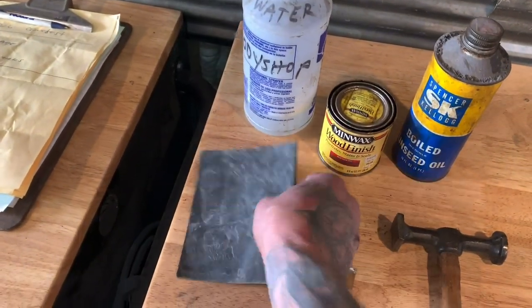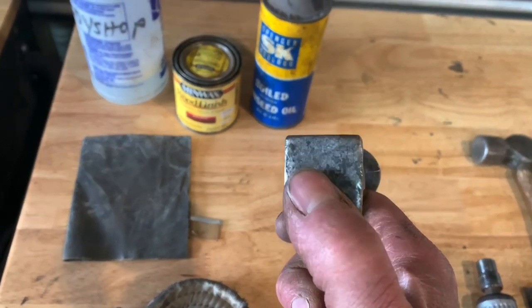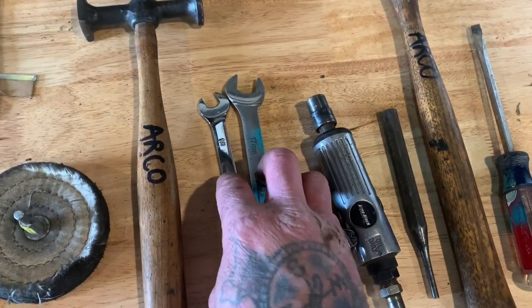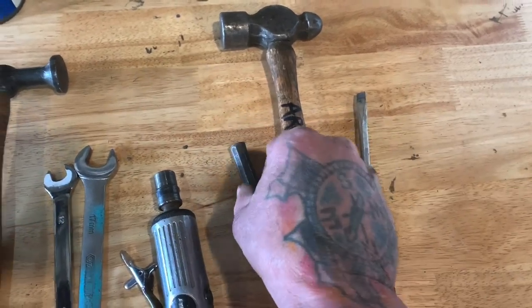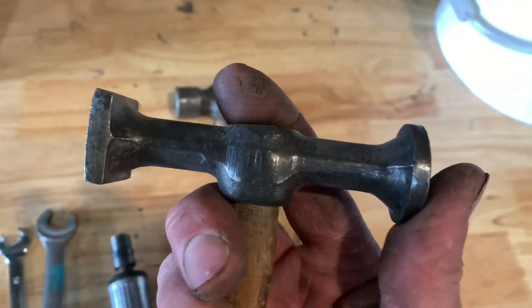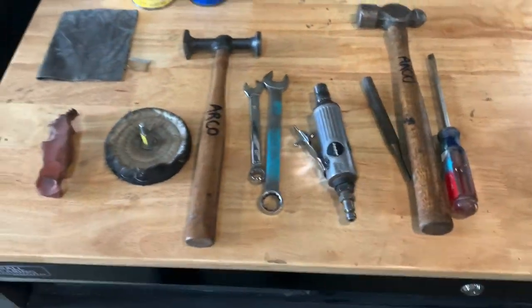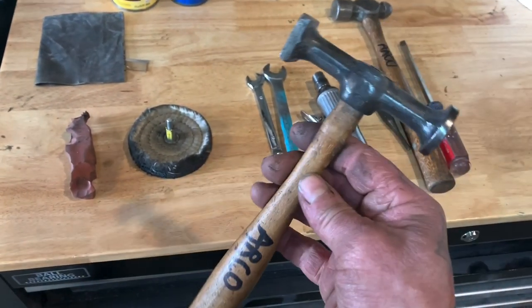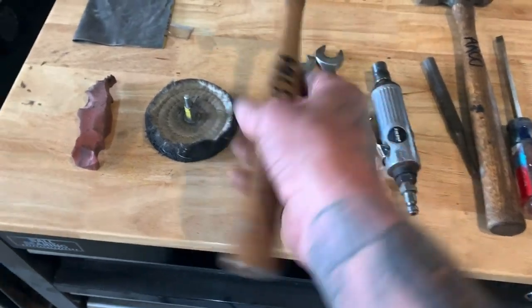Soap and water is for the wet-dry paper — this is 600 grit wet-dry paper — and I'm gonna use that to polish the face of the hammer along with the buffer and buffing wheel. This is jeweler's rouge, which goes on the buffing wheel, and I have the die grinder for the buffing. I have the hammer, which is a ball-peen hammer, and a punch to set the wedge. You can do this at home in a garage with simple tools. I paid two bucks for this at a swap meet, and I'm gonna take this $2 hammer and turn it into something trick.